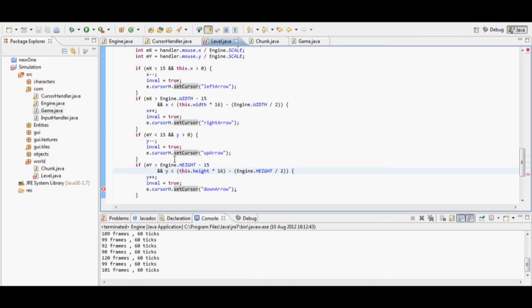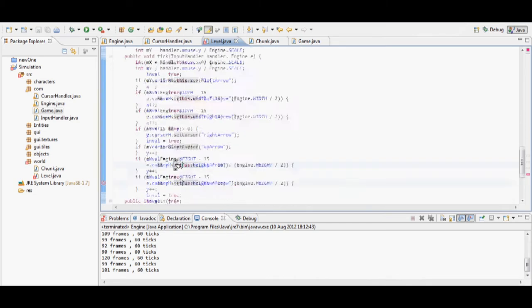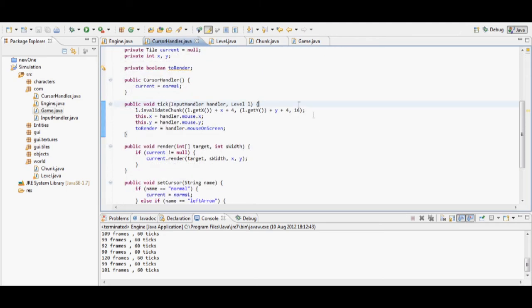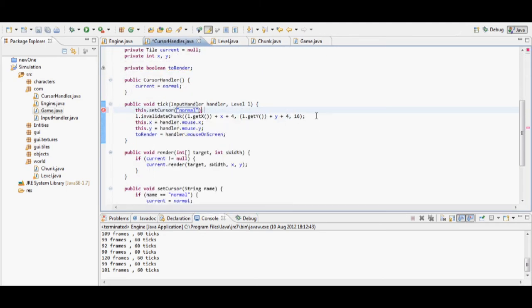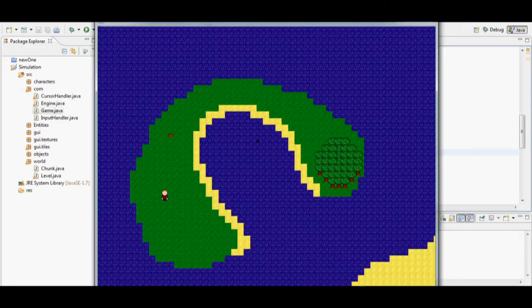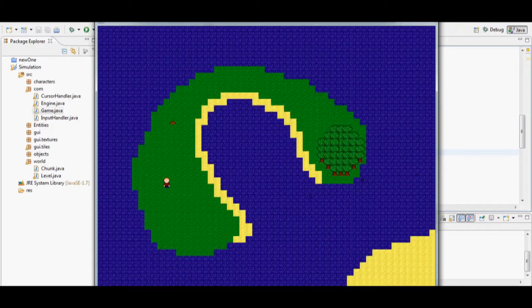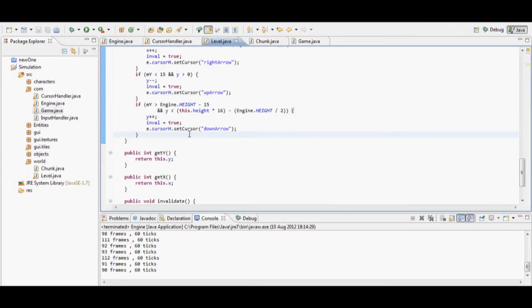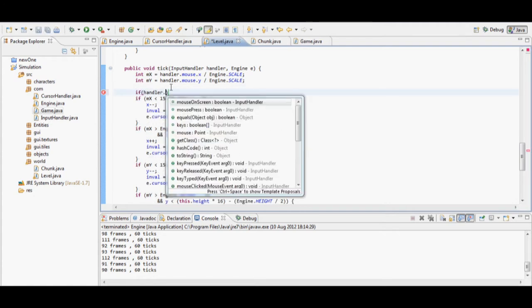As you can see, I'm just looking around, because what's going on is when you move it to the edge, it will set it to left arrow, for example. When you move it back in, it's not setting it back to normal, it's instead staying on left arrow, and it doesn't look right. It looks like it hasn't been set up properly, which it hasn't.